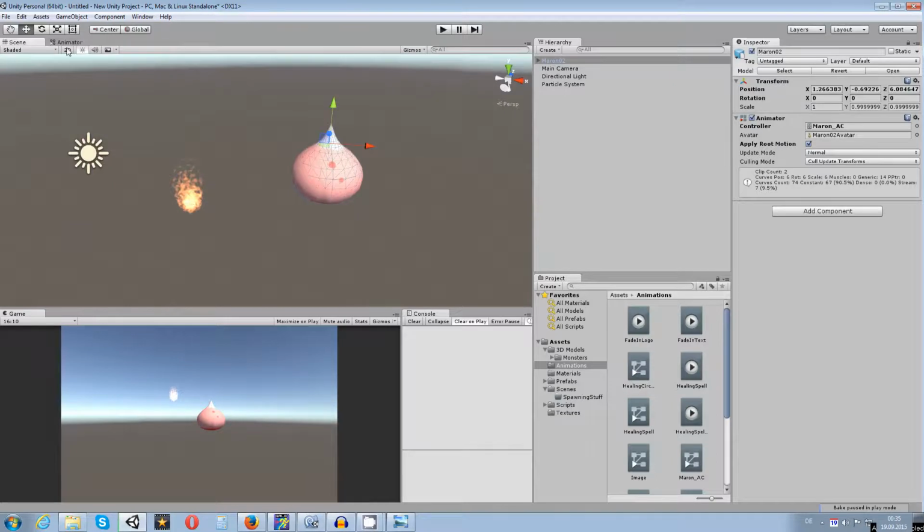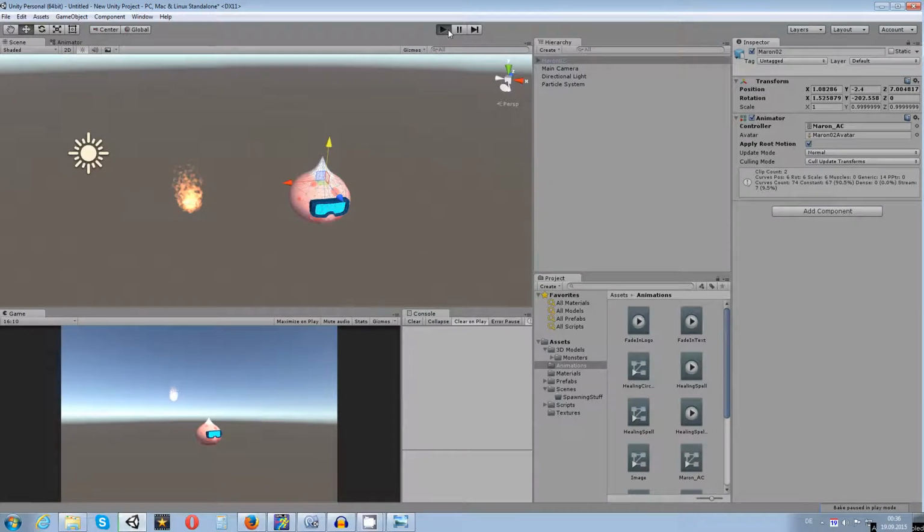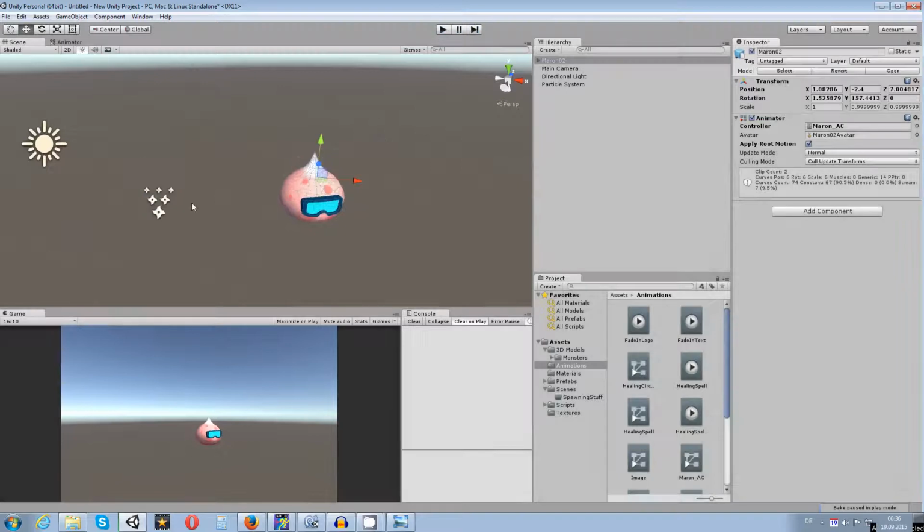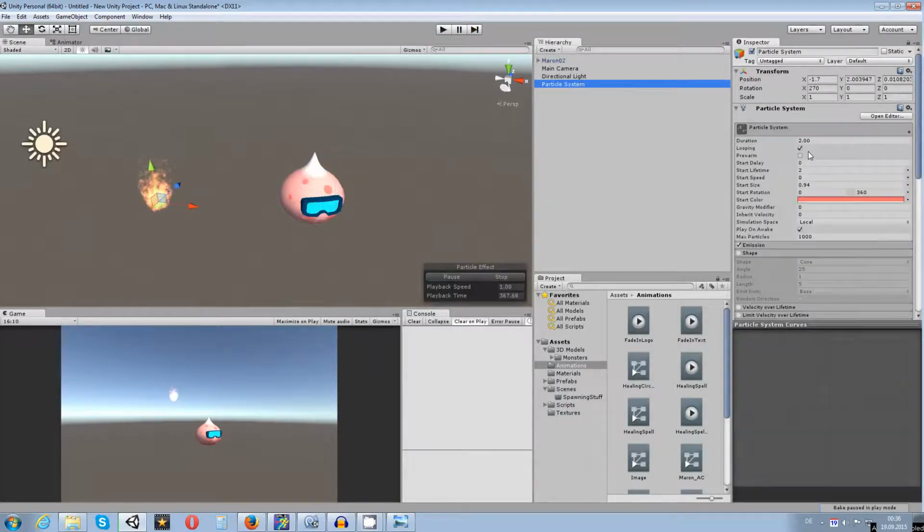So now I can also go over and rotate this one so to see it better in the camera, and check if the motion is working. There we go. What I noticed is the particle system, you want to pre-warm this already and also play on awake, except if you're using this as a skill on your character.